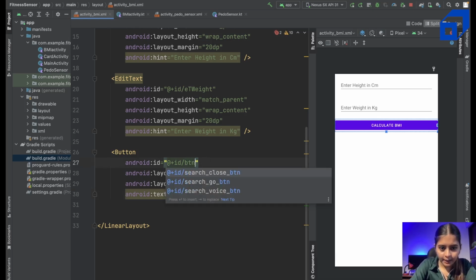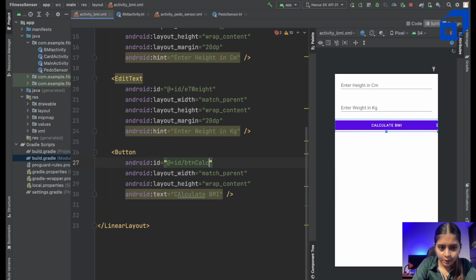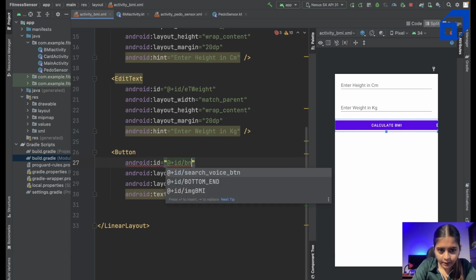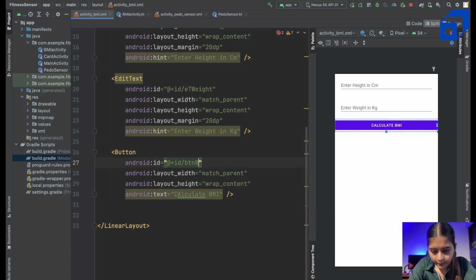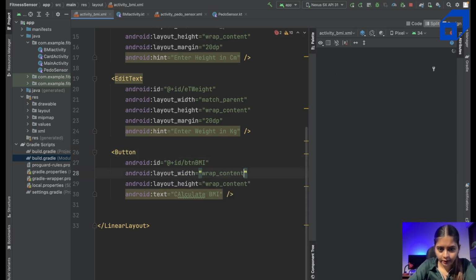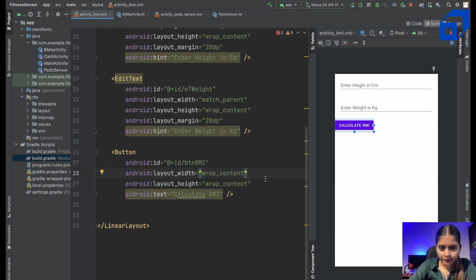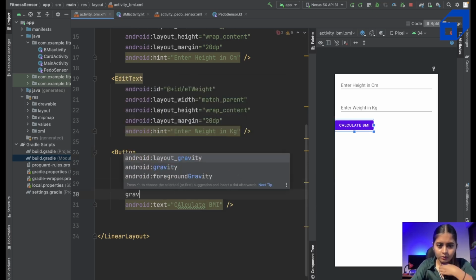This will be BTN calculate, or maybe BTN BMI also makes sense, right? So BTN, not capital, come on. BTN BMI. Calculate BMI. You can make it wrap content, and then give the gravity center and all. Okay.